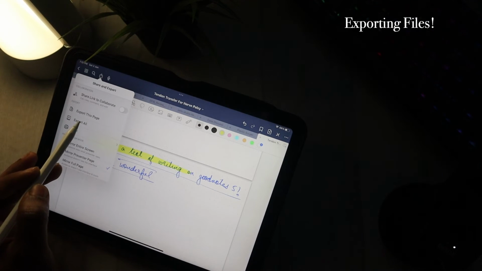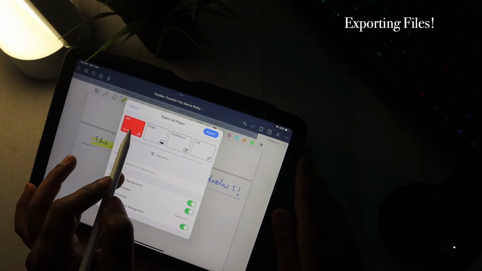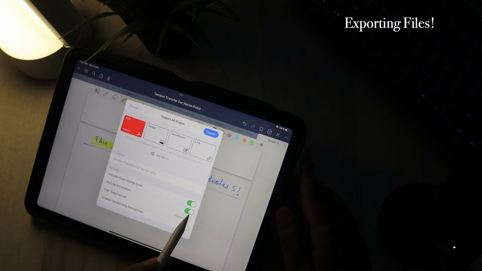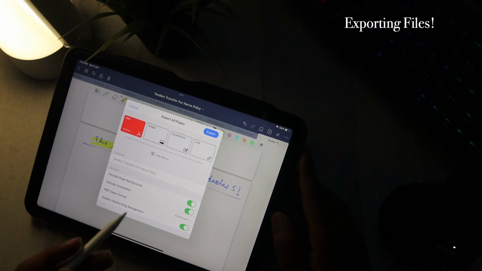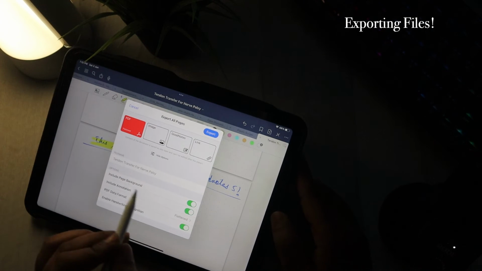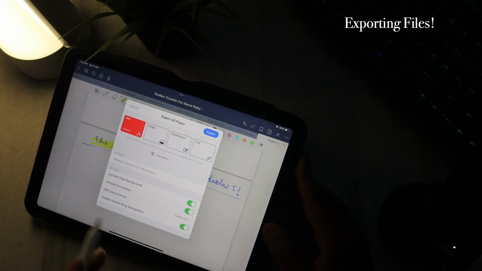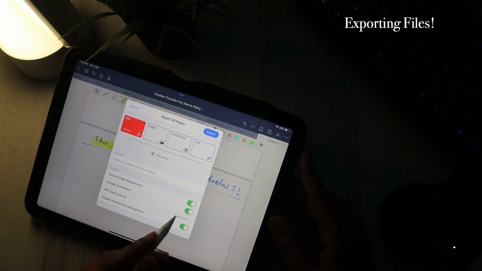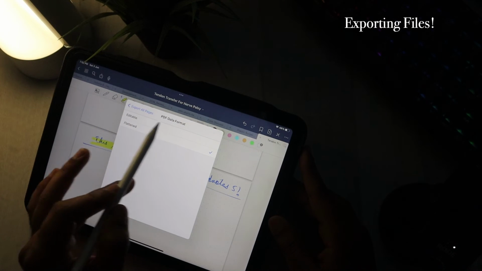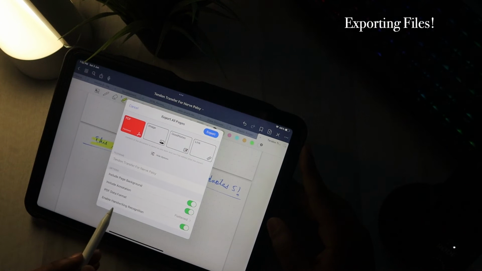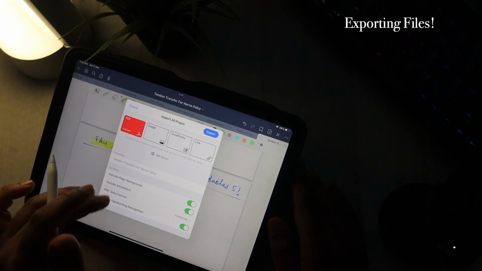Various options. And when you click export, you have an option to export it as a PDF, as an image, as a Goodnotes file, or as a link. You can include your annotation or exclude them. You can share the original file with someone. You can include your page backgrounds. That is the dotted background that I have, or you can share it without the background. Then even PDF data format, whether you want to share it as an editable file or a flattened file. Enable handwriting recognition as well when you share your document. This is amazing. Love it.